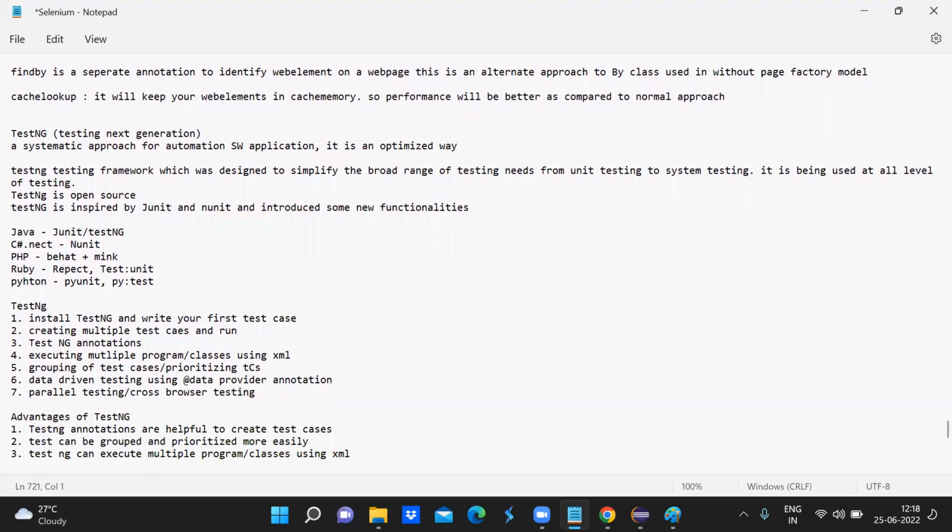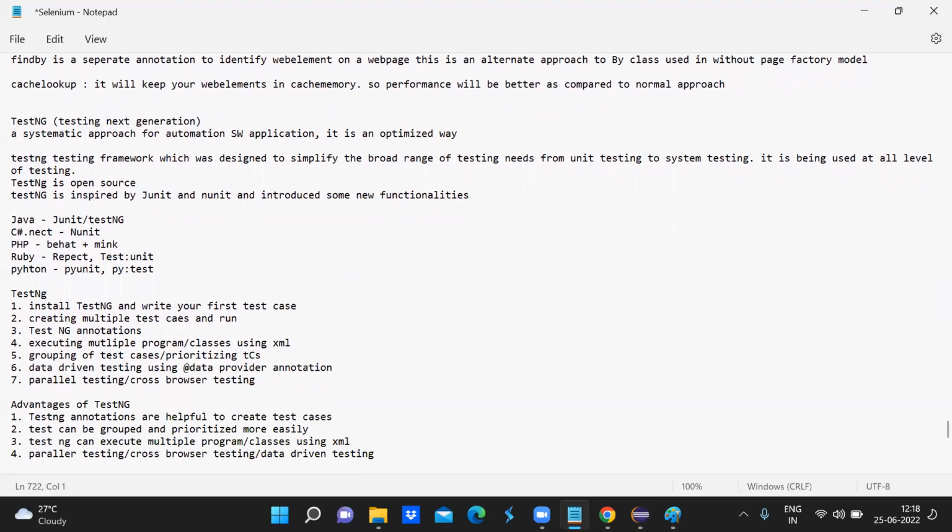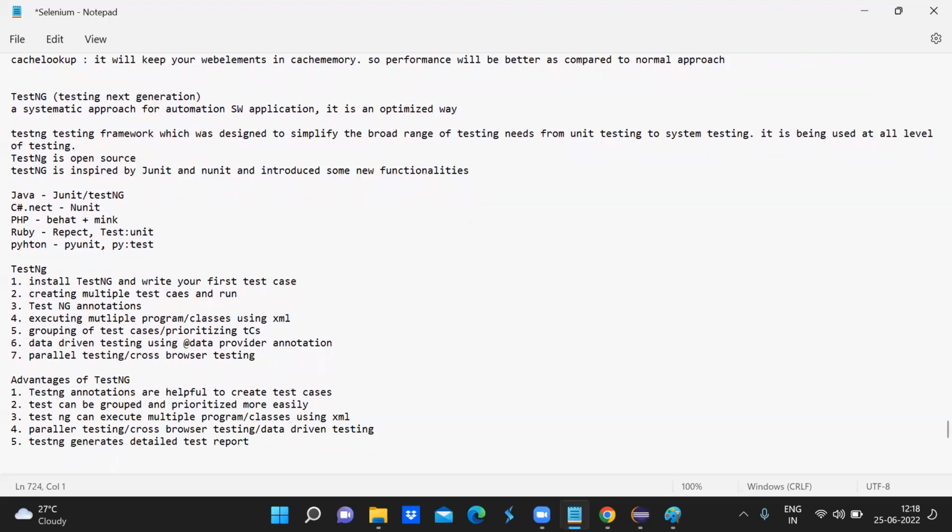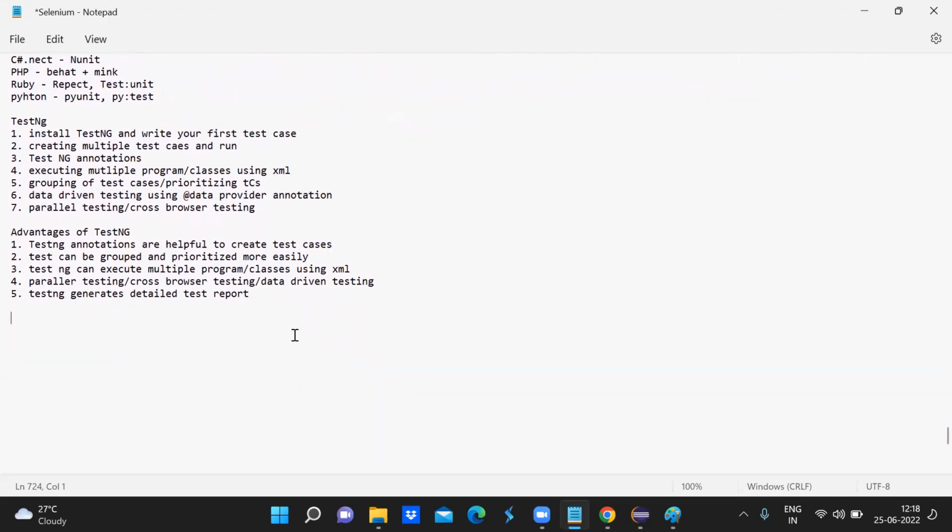We can achieve parallel testing or cross-browser testing, or data-driven testing. We don't have all these features with Selenium. And TestNG generates a detailed test report, because we don't have anything called a test report with Selenium. So these are the common advantages of TestNG.